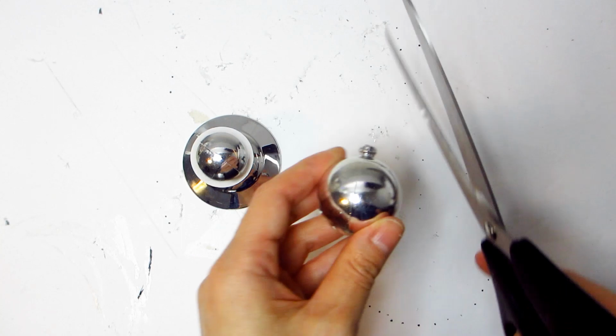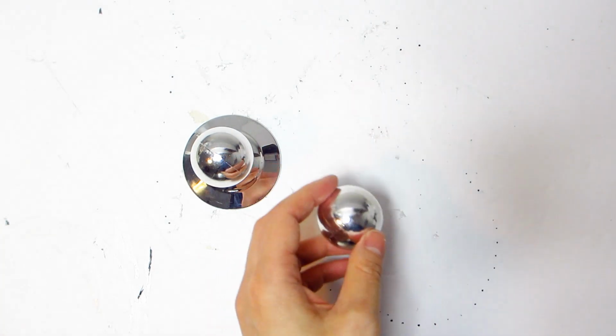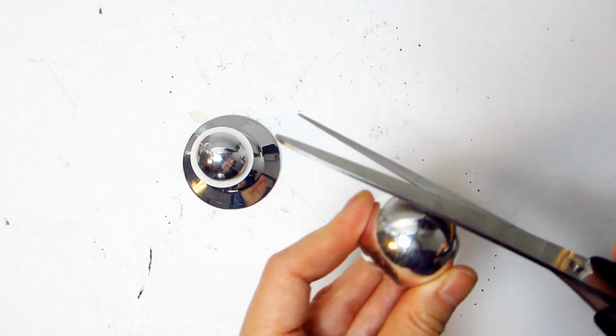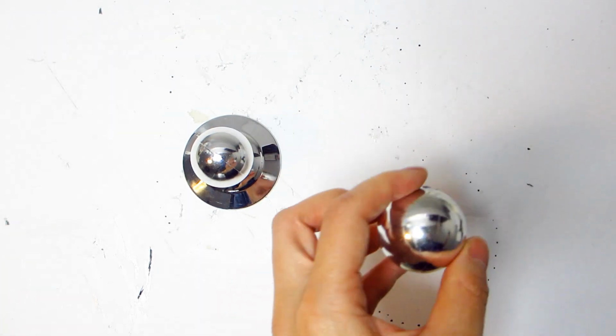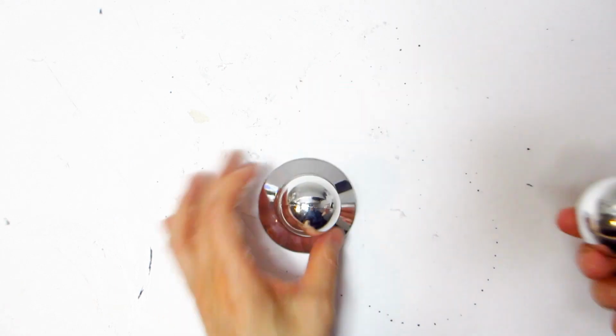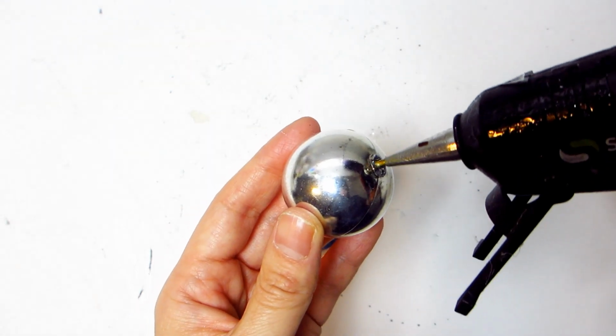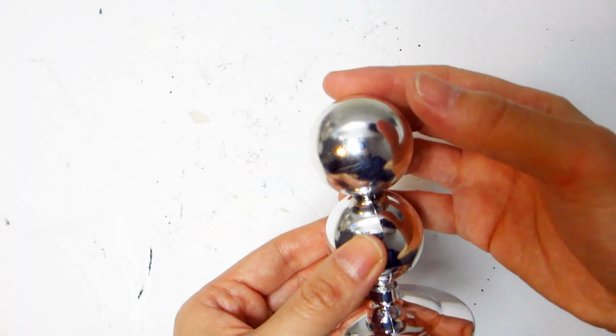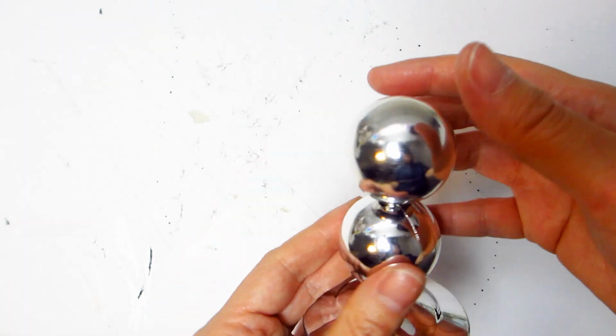Then take the remaining medium-sized ornament ball and the smaller ornament ball, and with the caps removed, snip off the tip from each. Then, using some hot glue, adhere the medium-sized ornament ball to the other one. Make sure you line up the 2 ornament balls straight in a vertical fashion. Then, repeat the same steps by adhering the smaller ornament ball on top.